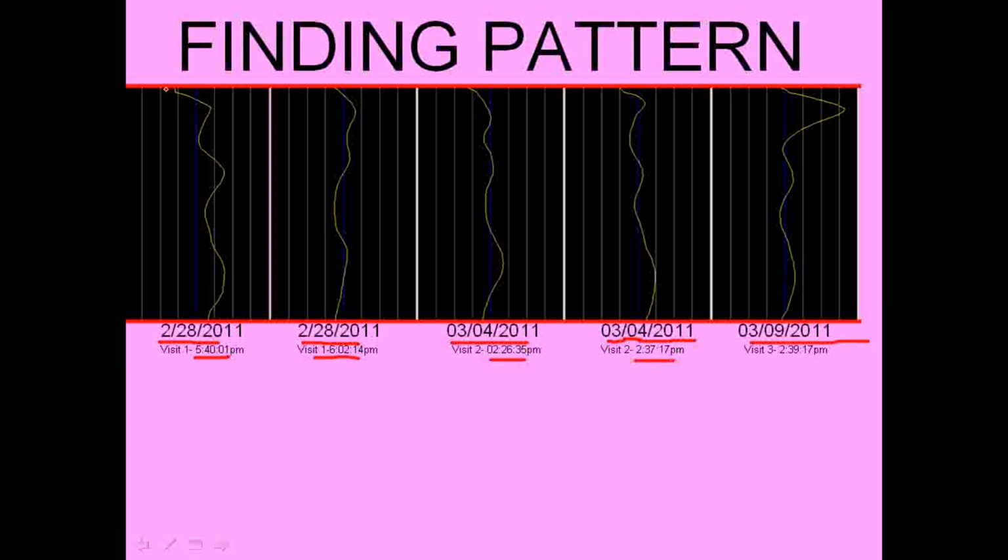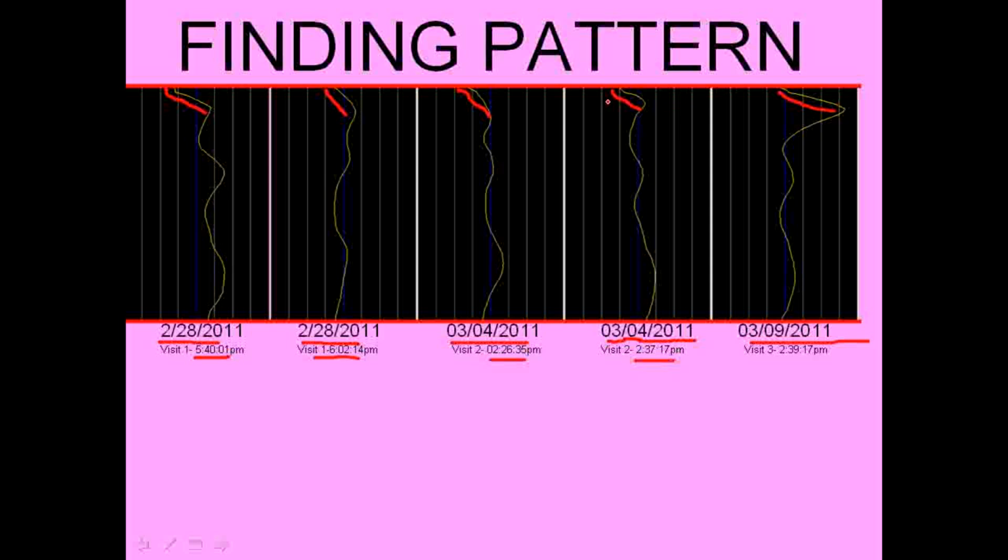Now, to mark these, what we're looking for is how these readings are moving from the top down. We see there's some movement here, and then it moves from left to the right. Then we see as well this one moves from the left to the right, and this one moves a little bit there and then keeps moving from left to right. The same thing here and here. So this reading, where it moves from the left to the right, becomes a constant.